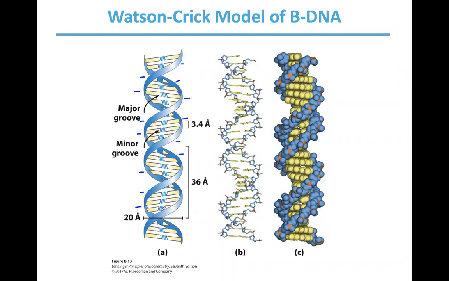DNA is negatively charged everywhere. And so this will be the phosphoryl backbone. And the nucleic bases will actually protrude inside of the double helix and form hydrogen bonds, form base pairs with each other, right? If there's guanine on one side, there will be cytosine on the other side. If there's thymine on one side, there will be adenine on the other side.